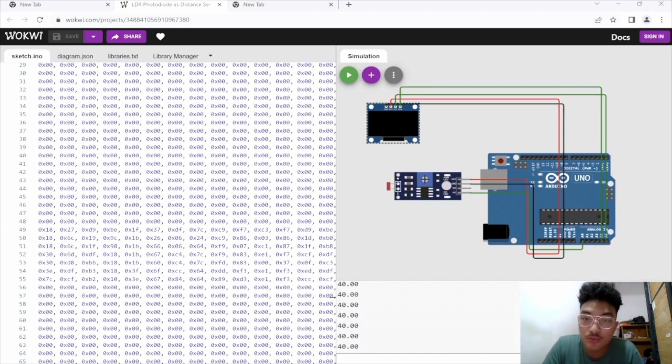Okay, to run the simulation, the first step we want to do is to adjust the maximum distance of the measurement object via the program.